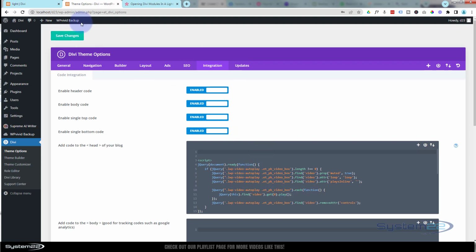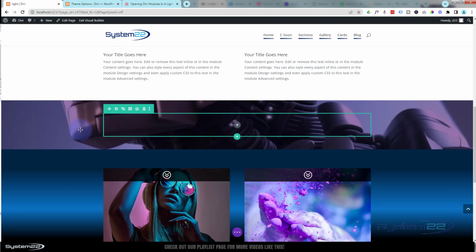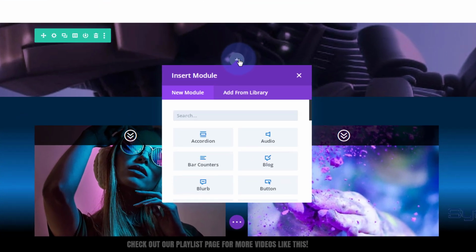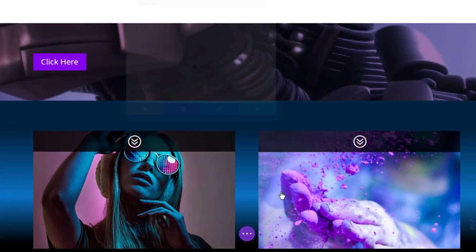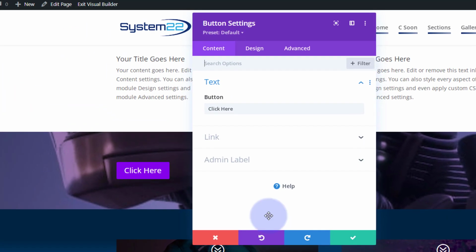Great, once you've done all that, we can continue building. We'll go back to this page, and the first thing that we're going to build is just a little button that we're going to use to pop this up with. So I'm going to just use a Divi Button Module. Put in whatever you want your button to say here, obviously. And we're making a gallery, so I'm going to call mine Gallery Lightbox. That works for me.